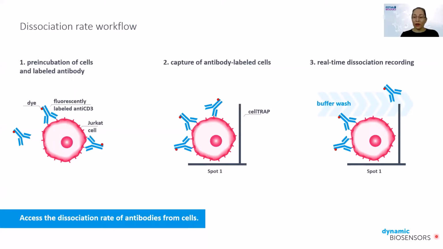The employed workflow to access the dissociation rate included the pre-incubation of the target cells with a fluorescently labeled antibody, comparable to the preparation of a FACS experiment. After sufficient incubation time, the labeled cells were washed and placed into the heliX device. The instrument automatically took up the cells and injected them onto the cell trap chip, where they got immobilized. To measure the dissociation in real time, the cells were continuously exposed to buffer flow while the fluorescence of the labeled antibodies was observed. Whenever an antibody dissociated and was washed away by the microfluidic flow, we could observe a decrease in the fluorescence.